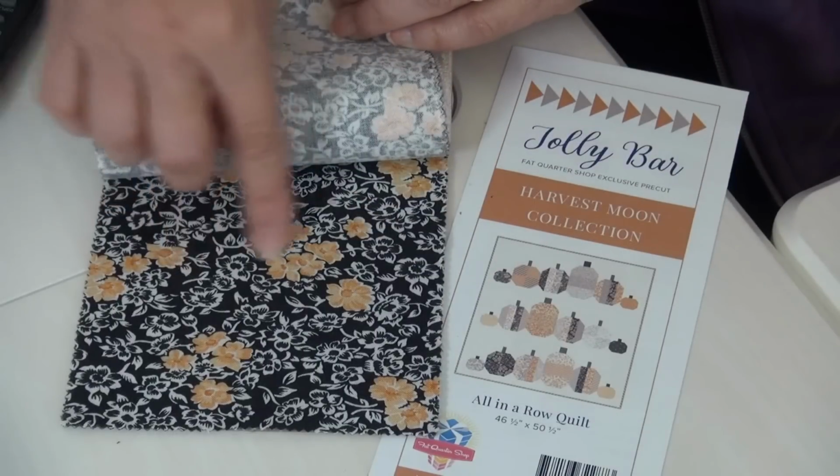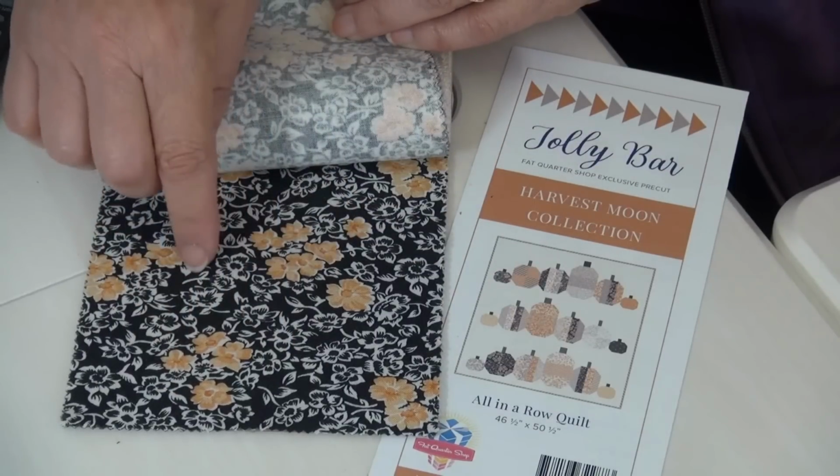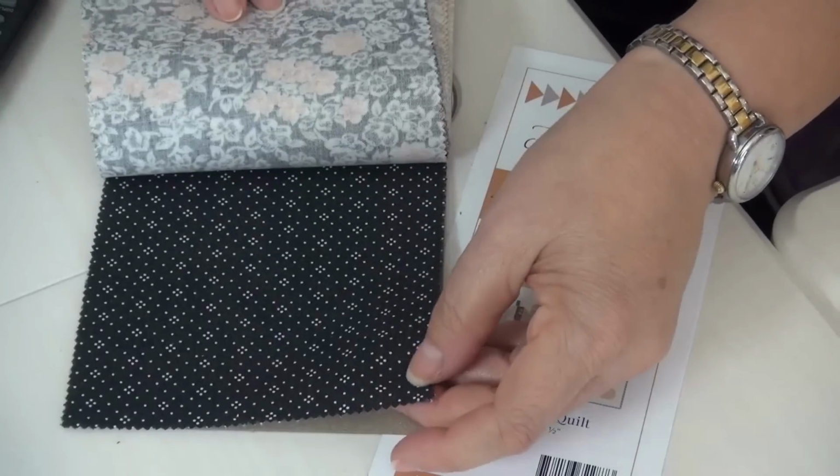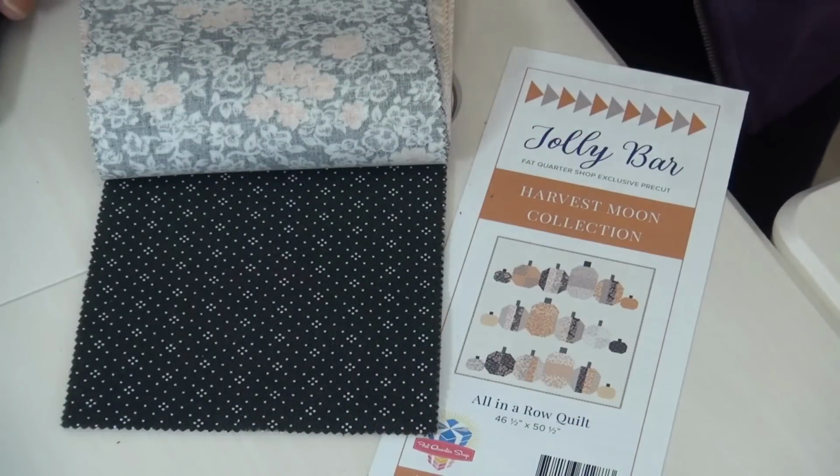Oh, look at that. This would be a gorgeous border or backing as well. What else do we have? One more small print. Love it. So that is Harvest Moon, and you can get either just the layer cake and then use your own background fabric if you have a stash of that, or you can go ahead and get the whole thing and the background. I gotta make these. So many cute things to make.